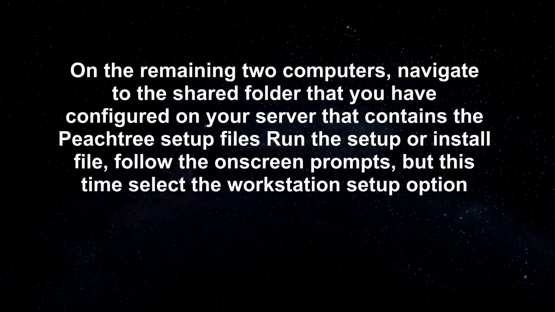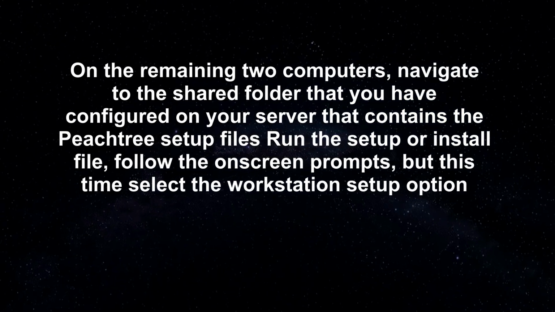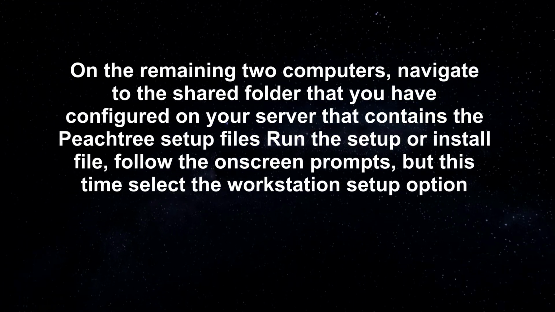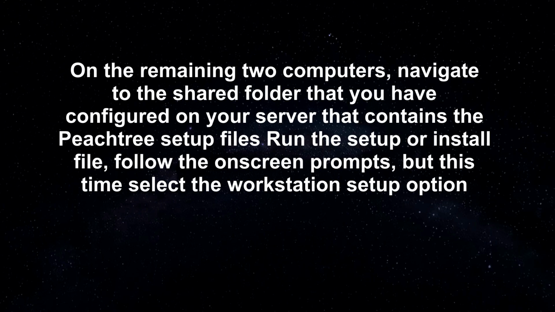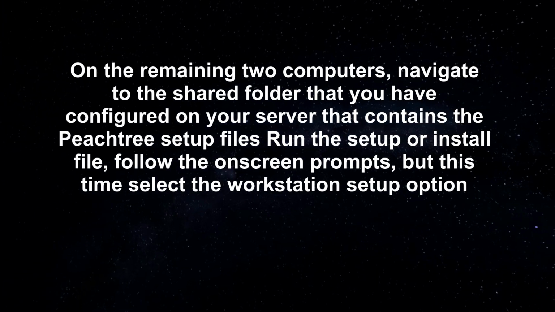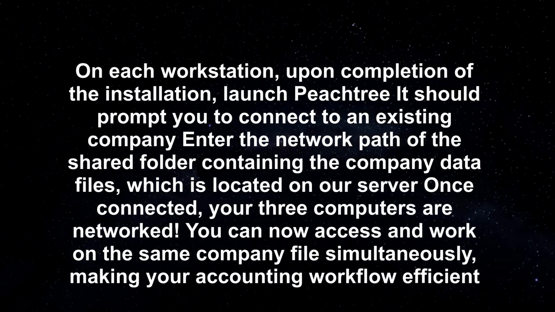On the remaining 2 computers, navigate to the shared folder that you have configured on your server that contains the Peachtree setup files. Run the setup or install file. Follow the on-screen prompts, but this time select the Workstation Setup option. On each workstation, upon completion of the installation, launch Peachtree.